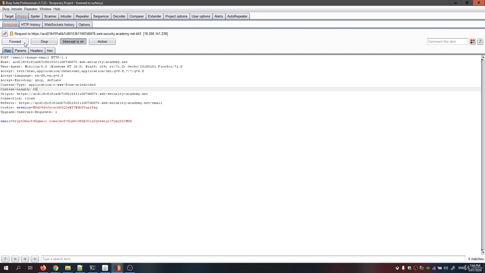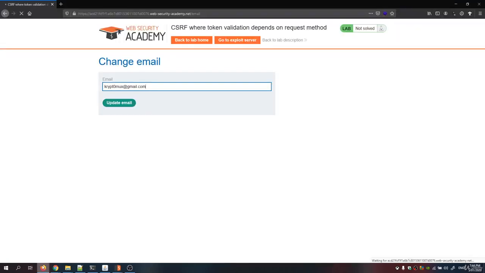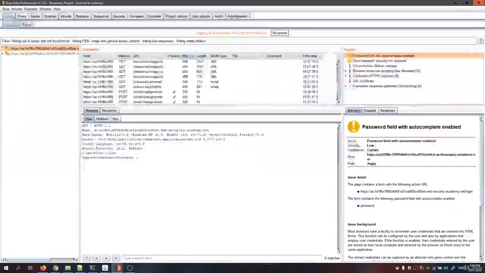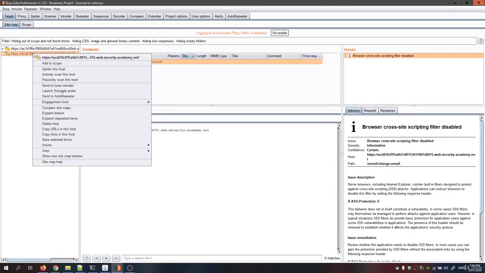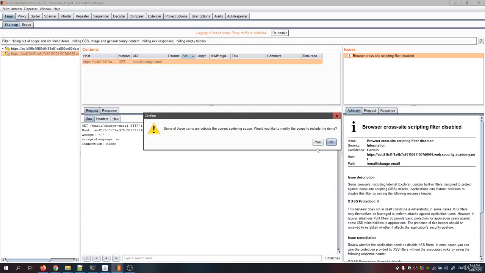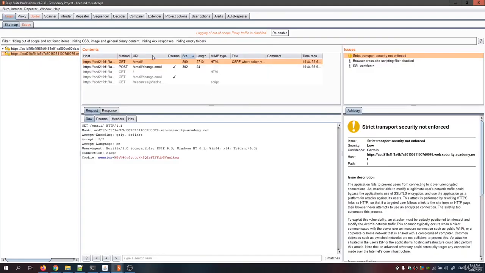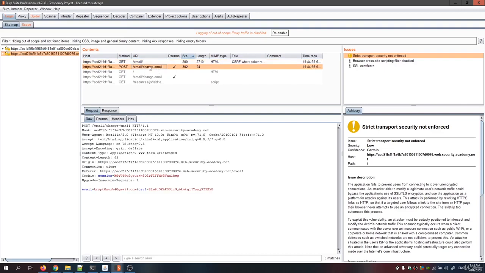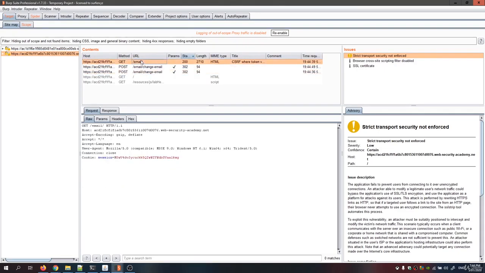Okay. Let's see if there is somewhere else in this request that I can change it. No, this is perfect. So what we can do is we can spider this and see what happens. It might have another function without a CSRF token.